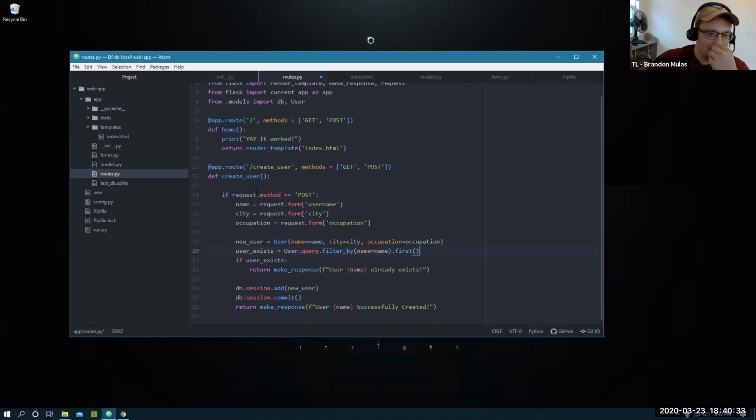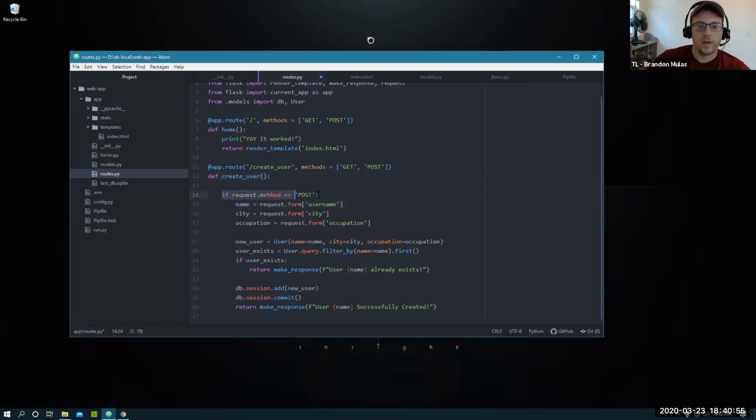All right. So, what did we do? Let's break it down, okay? Because this looks like a lot of code, and now things are starting to look a little crazy, right? We got a lot going on here. But let's break it down. We created an endpoint. We said if this endpoint gets used by either a get or post method, then this code will be executed. We're going to execute this function.